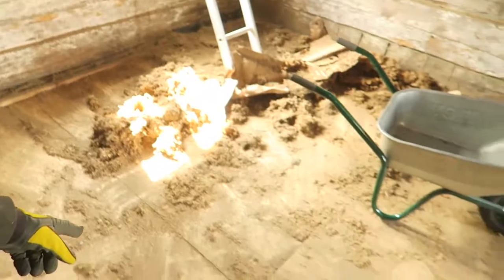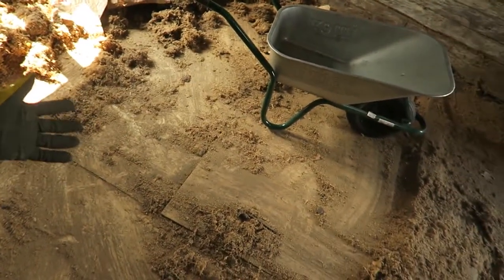I just wanted to explain something. My wife was asking me why I would do this after I'd done the floor and make a terrible mess of the floor. When I started this, there was literally 3 feet of snow all around the workshop. It was in winter, and the reason this was full of sawdust up here was insulation. So it was providing an extra bit of warmth in here, so that's why I kept it.